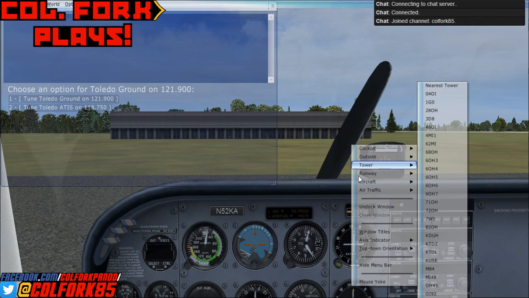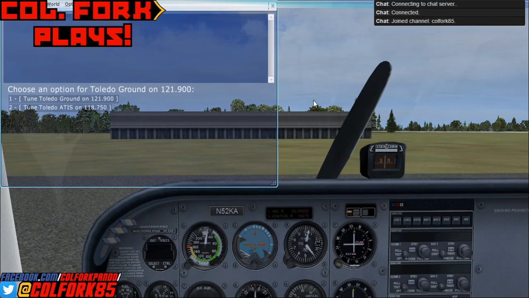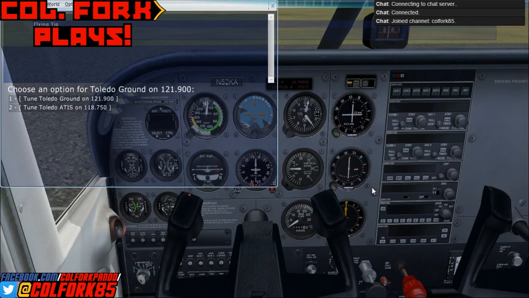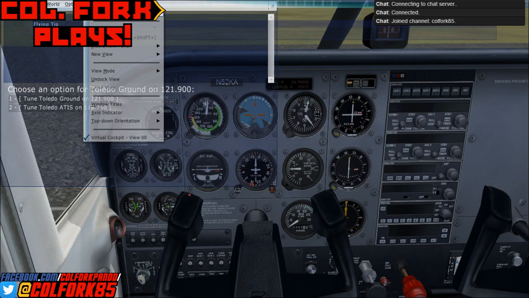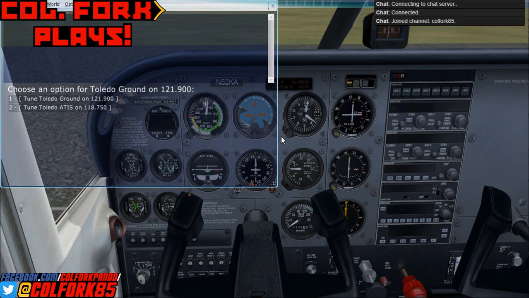Okay, we want to see if we can get to the checklist. Where's the checklist? That probably. Checklist! Woohoo! Okay. We want to set the parking brakes. So that's control period.